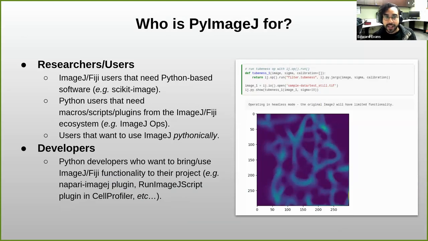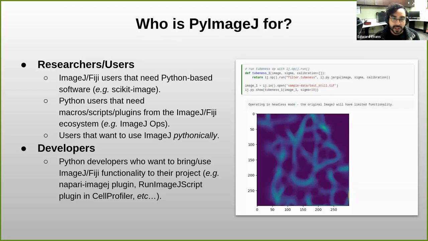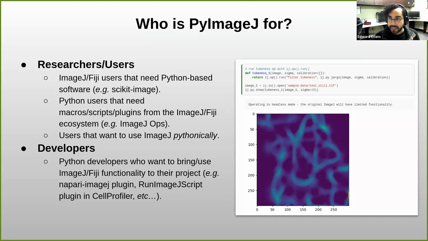PyImageJ is for pretty much everybody. I think it's especially for researchers who have some Python skill and aren't too afraid to use it, and also for users of other packages like scikit-image. Anyone who's looking at something in Python and wants to use a plugin or feature in ImageJ, or conversely, has a workflow in Fiji and wants to use something like Cellpose or another segmenter — PyImageJ helps you get to that space without duplicating code.